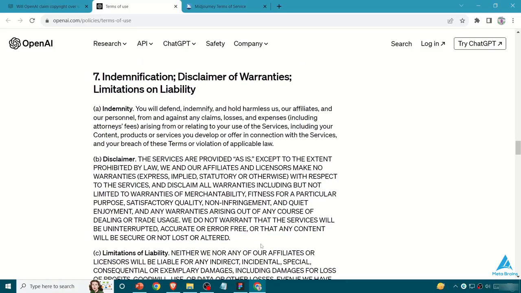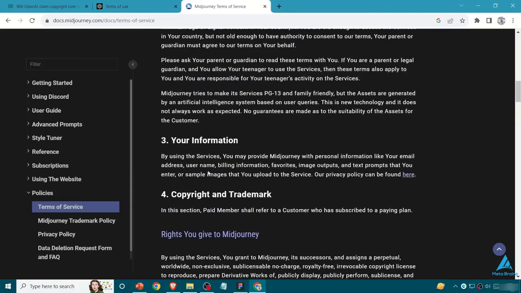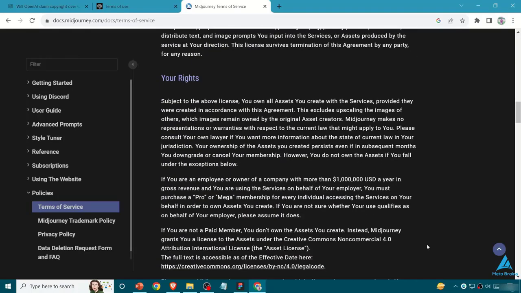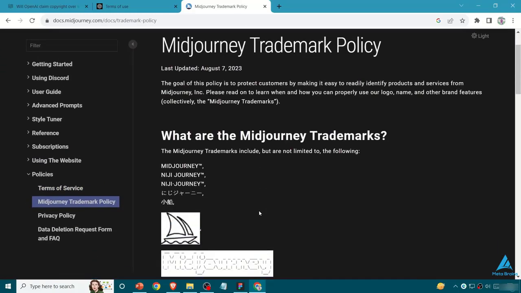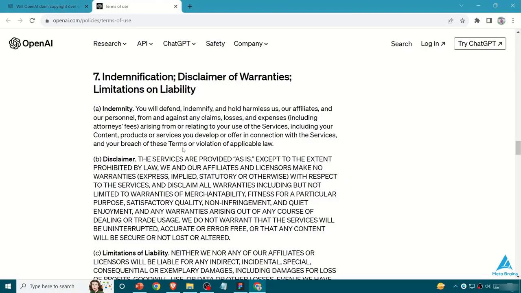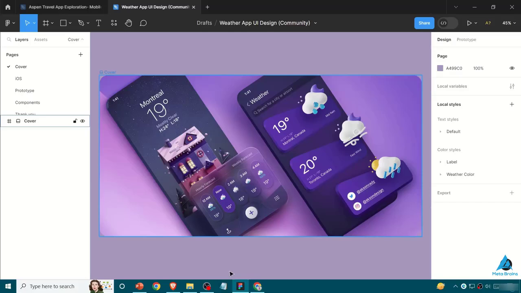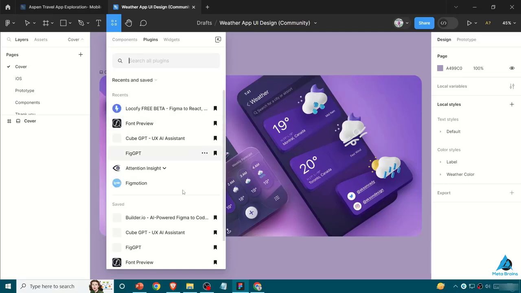However, for larger companies, like MidJourney, their pictures can be used with some conditions. They have outlined that if your company earns $1 million in gross revenue annually, you must purchase a MidJourney program. Otherwise, you may face issues. You should also review the various licenses provided by MidJourney, including any related to trademarks. When simply using an AI-generated image, you should include the logo of the AI tool or add text, referencing the tool used to create the design. This is common practice. Moreover, all the plugins used in Figma are supported without issues.